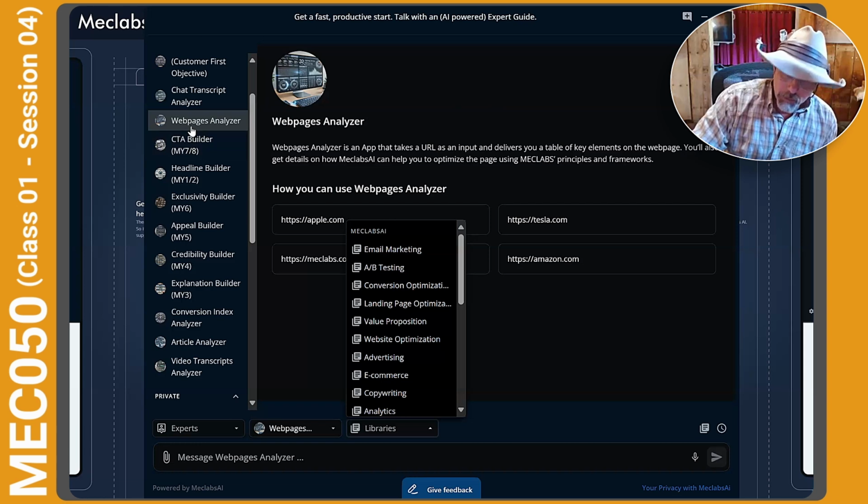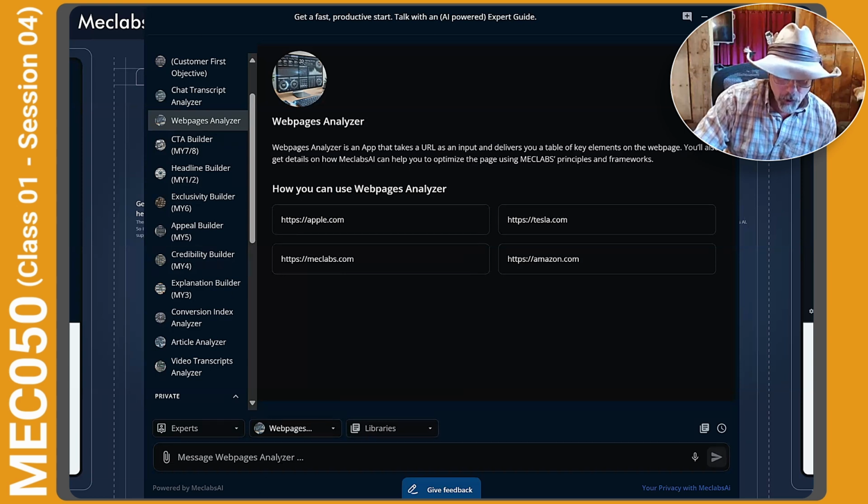Web Page Analyzer, we've seen, breaks the web page down. I've shown it to you before. You're all familiar with it, right? We shouldn't click through and show it, right? If you don't know what to do here, in Web Page Analyzer, put a URL in, or just paste all the content from your web page right here in the field and hit go. The cool thing is, you don't even have to say go, just paste it in and hit send, and it'll happen.